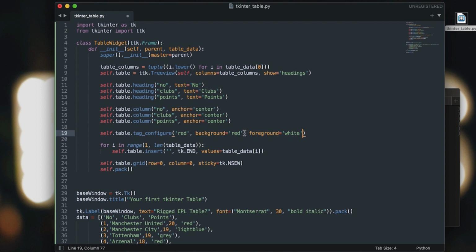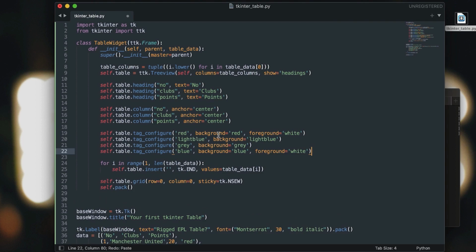So you can have this be whatever you want. You can even make this blue and still give it a tag of red. So whenever you use your tag of red, it should just show blue because you configured it to be blue. So this is just a name tag. It can be anything. Of course, we want to make it something descriptive. We're going to create a bunch of other tags here, light blue. Of course, I'm not going to use foregrounds for everything because if you have gray, I don't want to change the color to white. Okay, I think that sounds good.